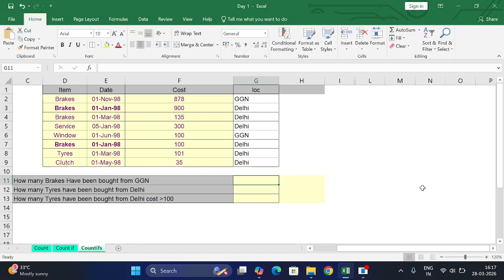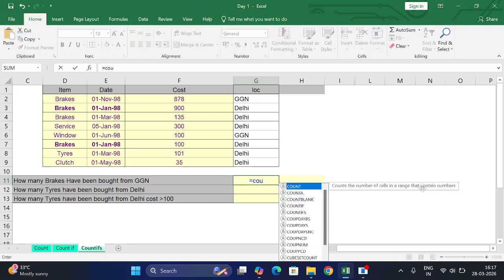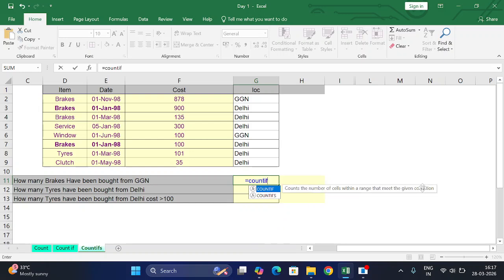So I'll apply this function, countifs. It is asking for criteria range 1. Where are we looking? We are talking about the brakes item. So the item is here, I'll select this column, comma. What is the criteria? We are looking for brakes.